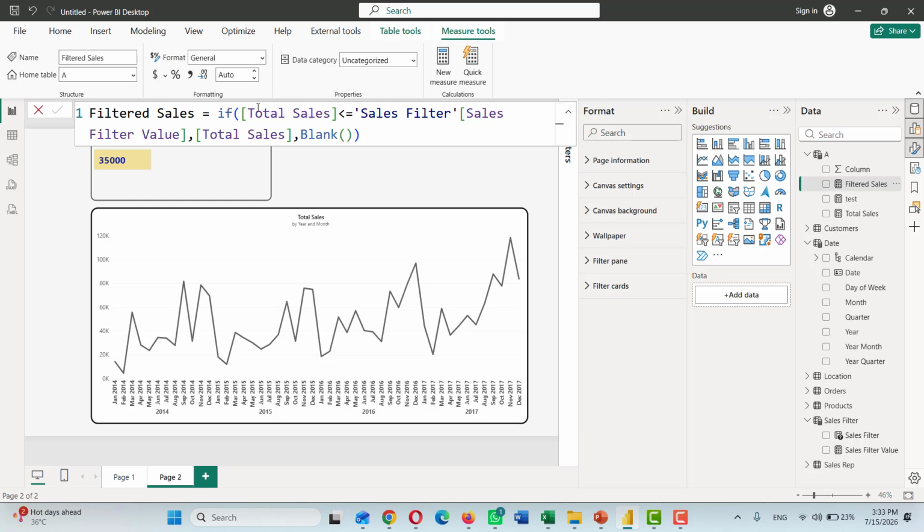So whenever the total sales is below and equal to the value we put in the slicer, take total sales. Otherwise, take blank.